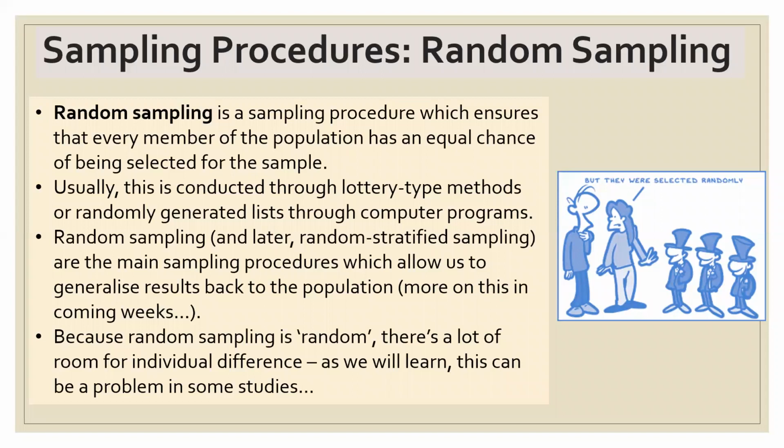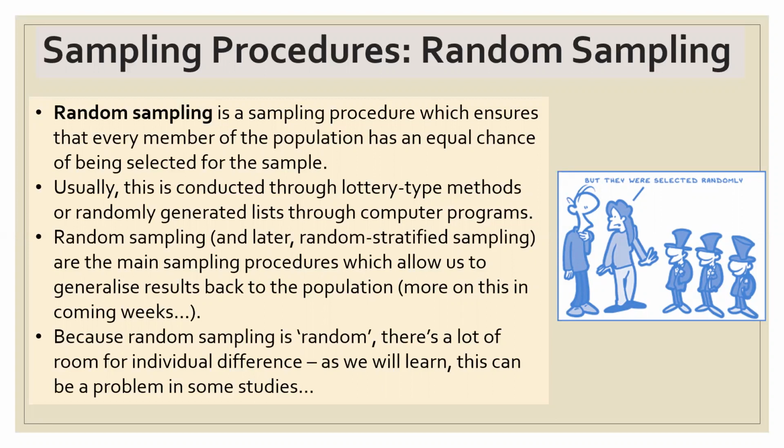Okay, now we're just going to go through the sampling procedures. Sampling procedures is how we actually sample participants to be in our study. The first type of sampling is basically about selecting participants for our study. So what are the different ways in which we can select participants for our study?